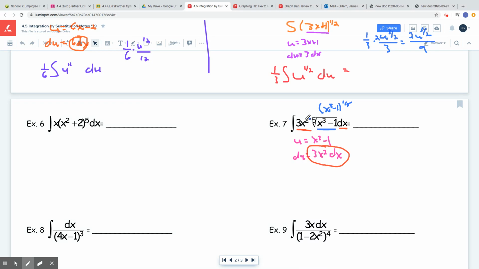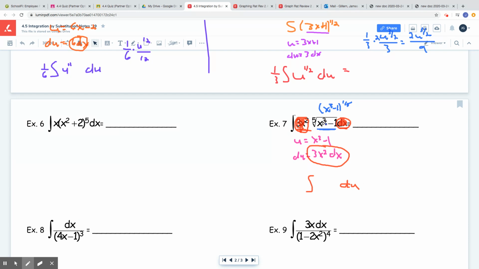We'd be done. Probably not going to have that happen to you. All right. So if this 3 wasn't here, that's fine. We could add in a 3 and then put a 1/3. But everything is here. So what I've just circled in orange, whatever color that is, my what? That's my du. So I'm rewriting the integral in terms of u and du. So that's all gone. That's all gone. I don't need to put anything on the outside because all of it was already there. I didn't add anything in.